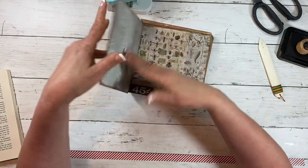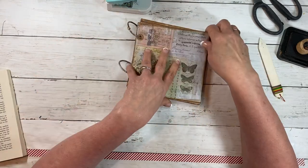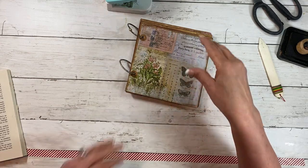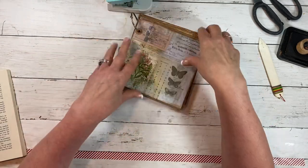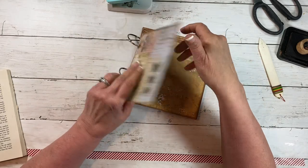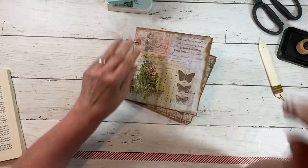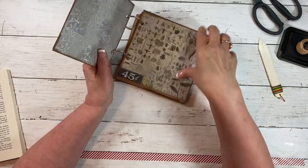Okay, so that is it, but we still need to make a cover. Let me see time-wise where we're at, and that way we have time for that. Okay, I don't know how I'm going to decorate the cover yet, but if you see, this is pretty heavy duty, and you really kind of have to do that when you're doing these rings.